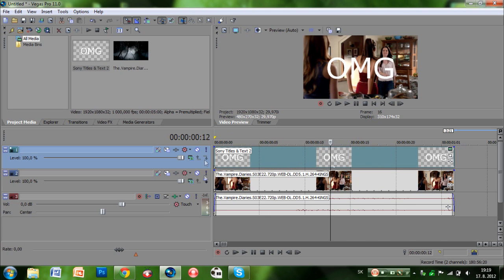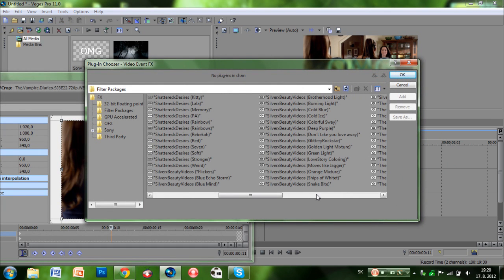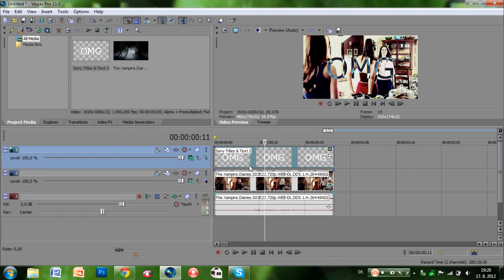And the entire text effect is really simple. You just click on compositing mode and click difference. That's actually it. That's the effect. And of course, if you want to add some coloring, you can. For example, this one, snake bite, and it looks like that. Okay, this is the full version of how it will look.